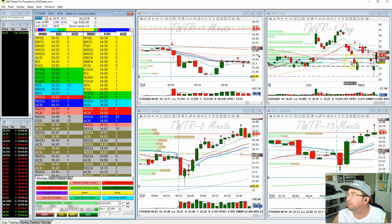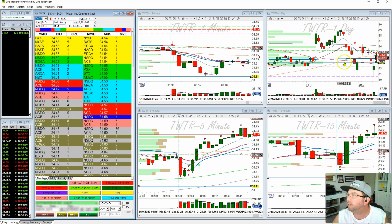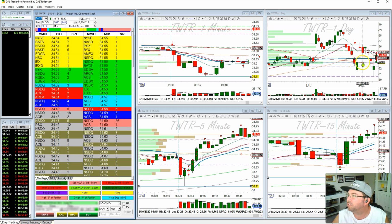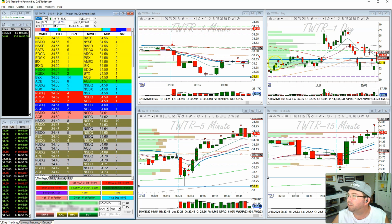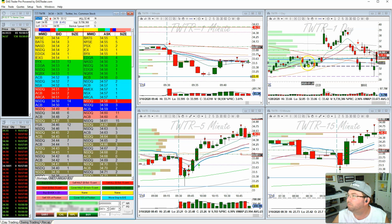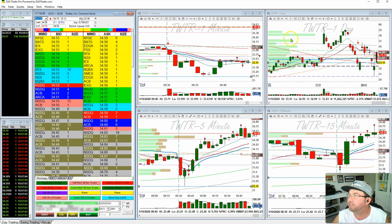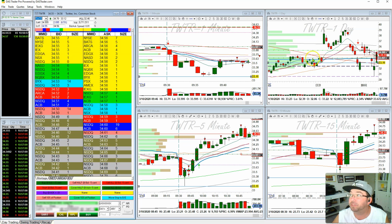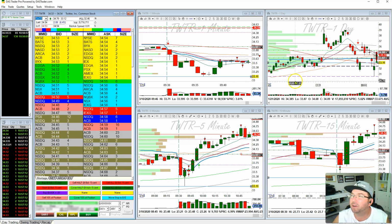Why I like 33.11 is because the way it goes through this area splits these candles, not precisely, but it splits them well. And more precisely, it has lots of respect tests on both sides, tops and bottoms, all over the place in this consolidation period on the daily for Twitter. Last time it was in this range, right? So I really liked that level a whole lot, and that's the one I decided I was going to keep an eye on.